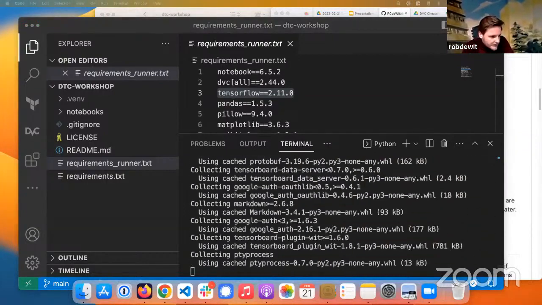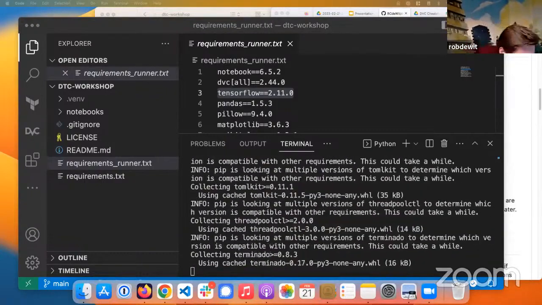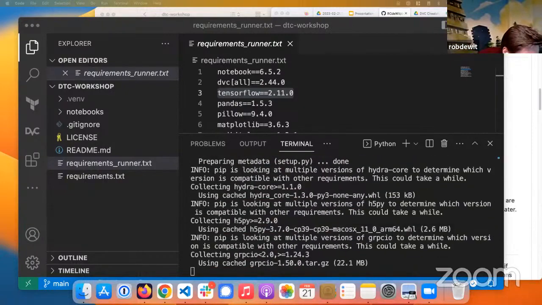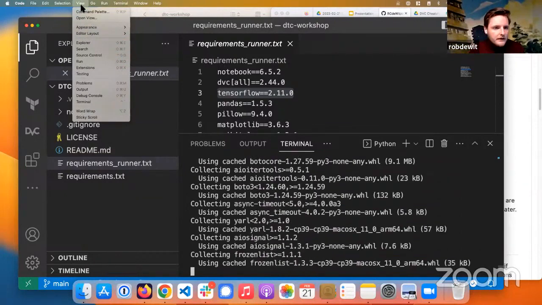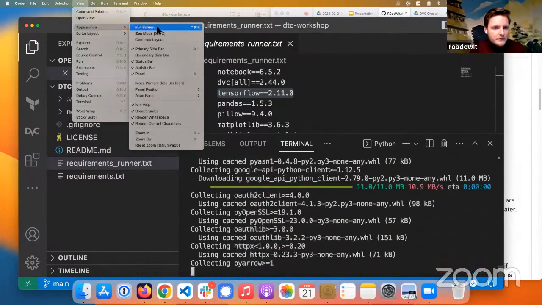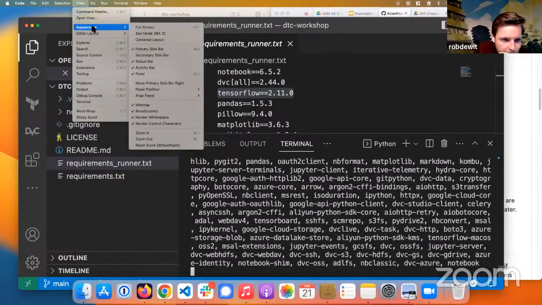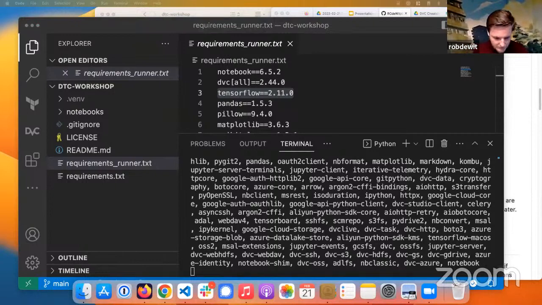Let's see if there are any further questions thus far. Can you please make it in light mode? I honestly don't know if I can do that. I'll need to Google how to achieve that. VS Code light mode. There is also an option to reverse the colors on the other end.